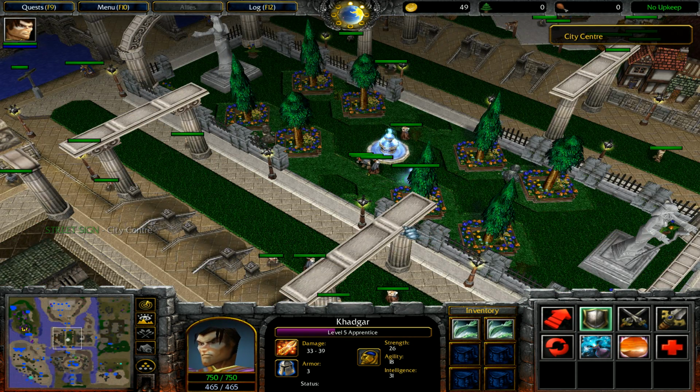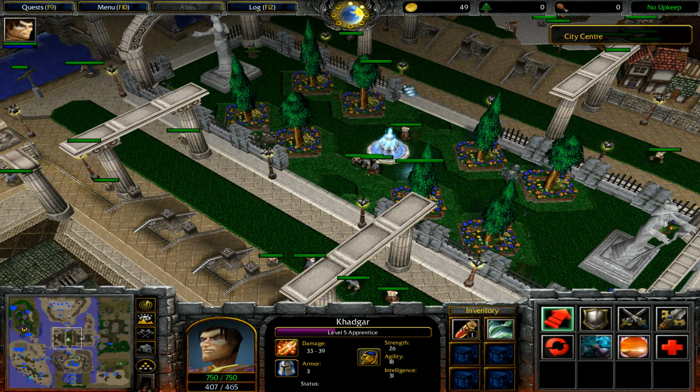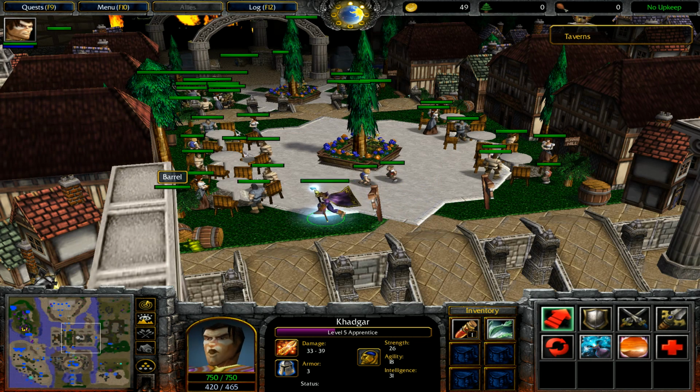There's some more shimmerweed. We can't do anything with two of them, can we? Let's make one pot of speed and then hold on to the other one, because we want to be able to be a little speedy here. And let's just head up to the taverns where we were told he was supposed to be. This appears to be the tavern.